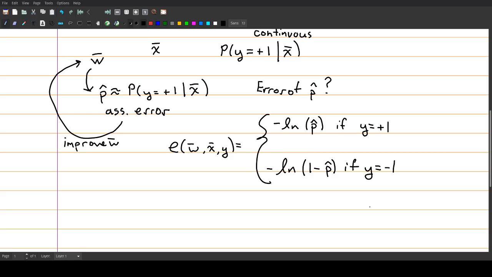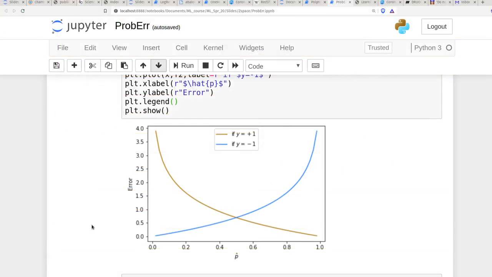Okay, all right. So why is this a good error function? Well, one reason it's good, which is not at all clear right now, is that it works well in terms of calculus and doing the derivatives and finding the optima and things like that. But another reason it works well is because it punishes the bad and rewards the good. We can get an idea of why that's true by looking at some plots. So let's go over here to this Jupyter notebook. What I have done here is I've plotted both branches of that piecewise defined function that I just showed you, the error function.